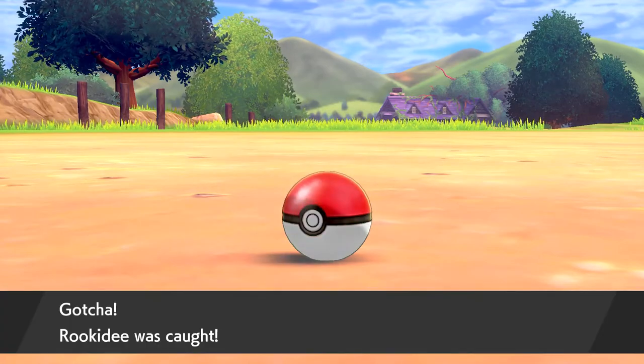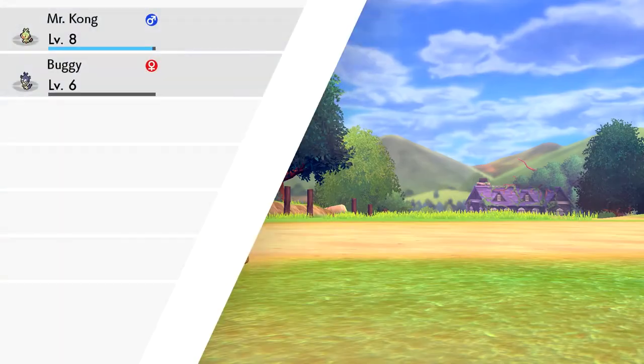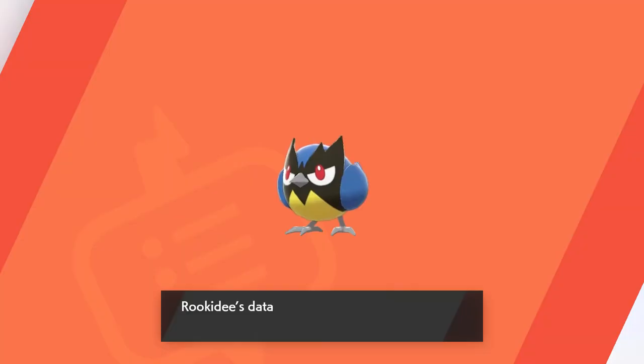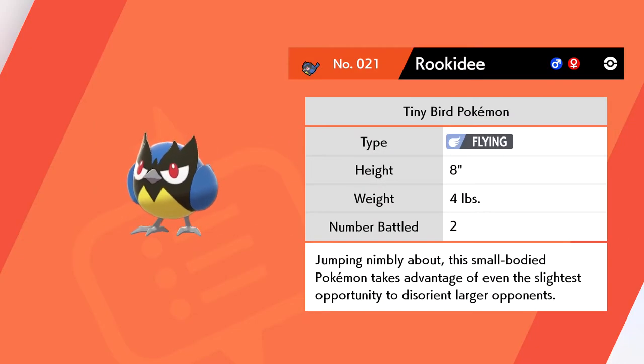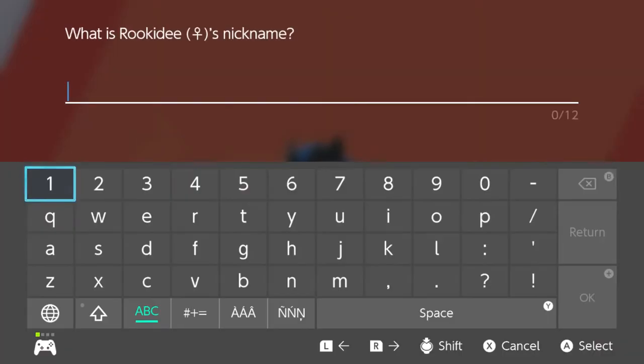Very good, nice. Rookie D was caught. Mr. Congreve level 9, awesome. It's pick an entry, even though I really should. Let's name it Rookie.